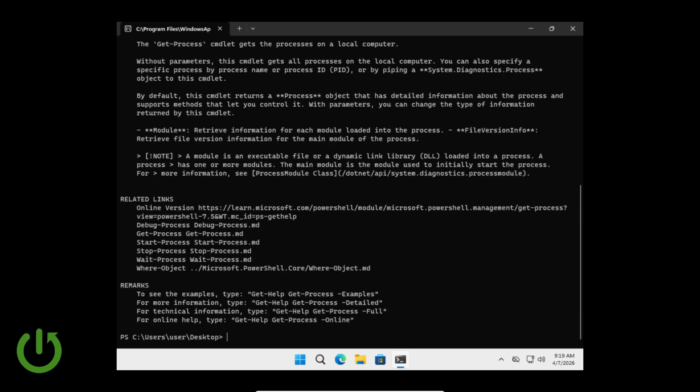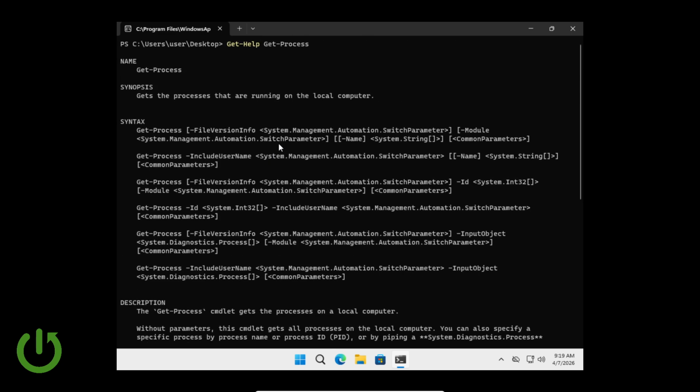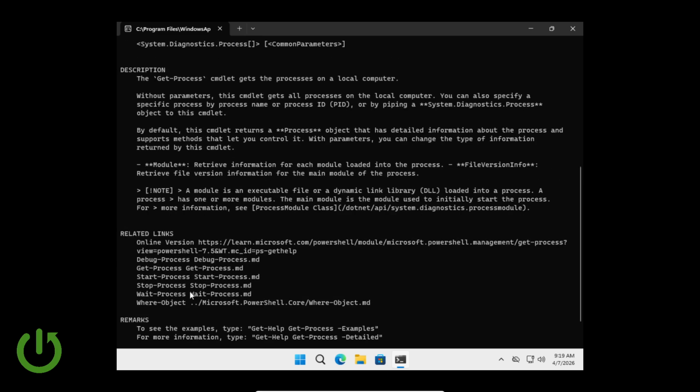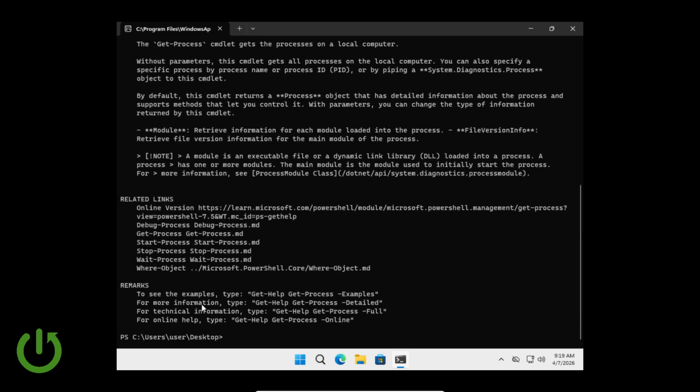And by doing something like this, you can learn everything about this command. So you have name, you have, for example, syntax, how you can use it, you have description, as you can see, you have related links, and you have remarks. So this is the first command that you can learn.